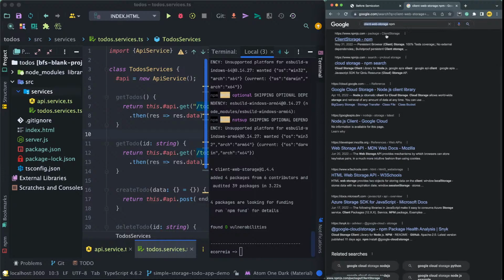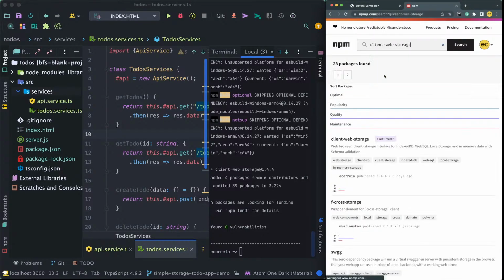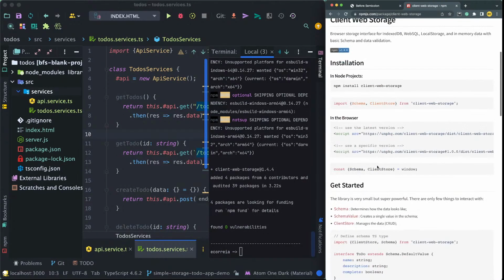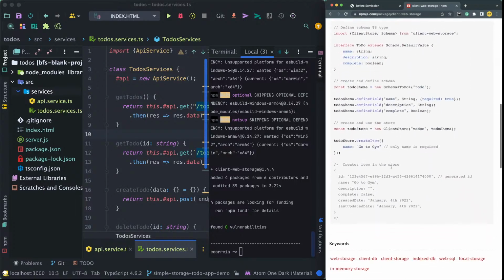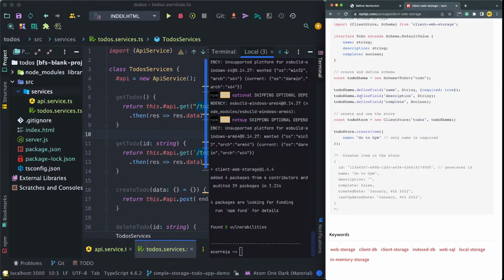If I go to npm, client web storage, there. It handles IndexedDB, WebSQL, local storage, and even in-memory data. So it already handles all the types of storage, and it provides a very simple API to do so. I'm going to show you right away.